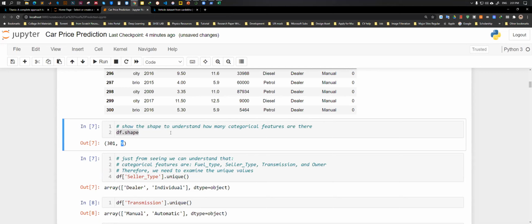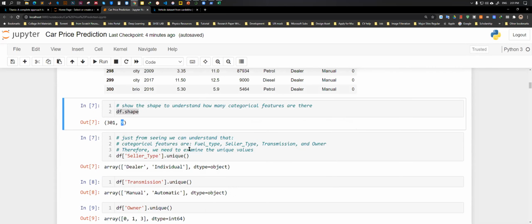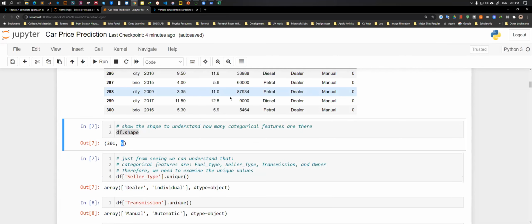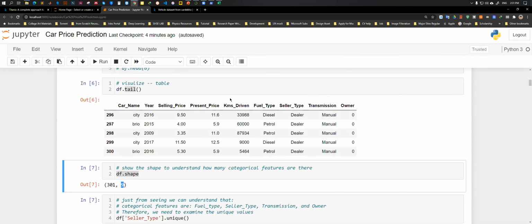Okay, so now we have to see the data set, and we have to understand in the data set what our categorical features are and what the non-categorical features are. So what does it mean by categorical features and non-categorical features? A category can be defined as a word. Like in our previous story, among all the students, some students wanted to do thesis, some students wanted to do project, right? So this is their category. One category is project, one category is thesis, not any continuous value.